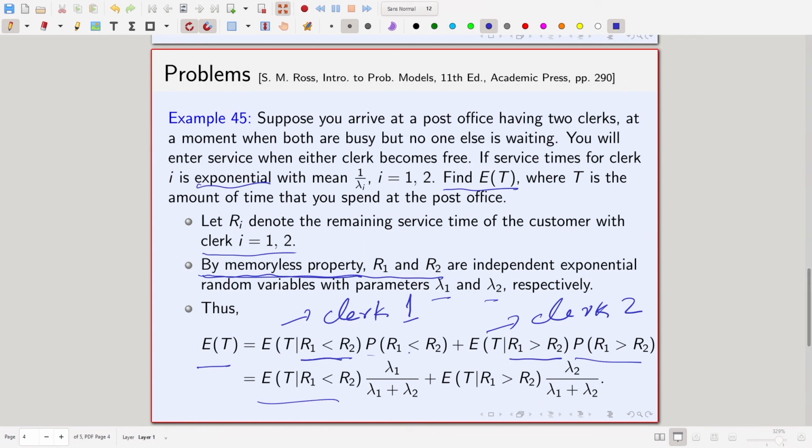Fine. Now the first quantity we will calculate in the next slide, but you know the probability that R1 is less than R2. Again, there are two exponentials, and we ask what is the probability that one of them is the minimum. R1 is exponential with parameter lambda 1, so this probability is the parameter of R1 divided by the sum of the parameters. So you get lambda 1 over lambda 1 plus lambda 2. The other probability, that R2 is less than R1, is just lambda 2 over lambda 1 plus lambda 2. You get in the numerator the parameter of the second exponential. Here again we are using the fourth property that we learned in the previous lecture.